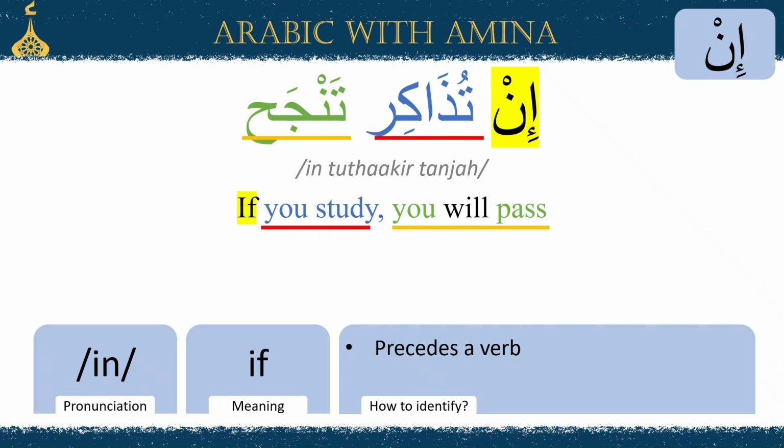So the answer is you will pass, تنجح. Even though it does come before a verb, there will always be two verbs after it and not just one. And there are other functions and meanings of the word in, especially when used in the verses of the Quran. But uses outside of the Quran are obsolete and not common, so they are not covered in this video.